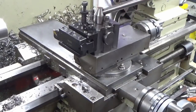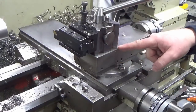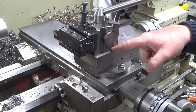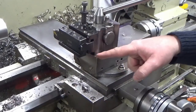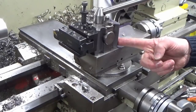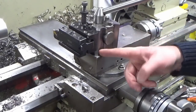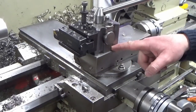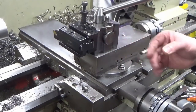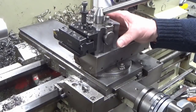But just making sure that the location diameters are clean, same thing when you're slewing your tool post round to a different angle. If you're doing that and the bottom here where it's all going to move is covered in swarf, then all you're going to do is drag that swarf underneath your tool post and then clamp down on top of it, which is going to mess up all the surfaces on the top of your compound slide underneath. It's going to mean you've got point contact, it's going to weaken your setup again. So all of these things around cleanliness are really, really important.